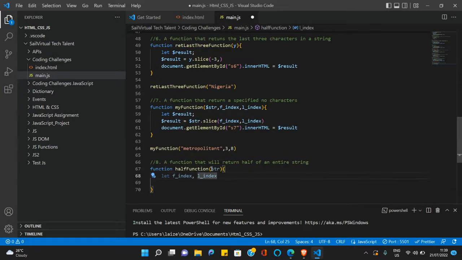The next thing I'll declare would be the result that would hold it. But before declaring the result, we need to add some logic to make this code work. In order to get half of an entire string, it's very simple. But before I start typing out the code, I want us to get the logic of how I will do that. Getting the half of the string would basically mean we need to get the length of the entire string first of all.